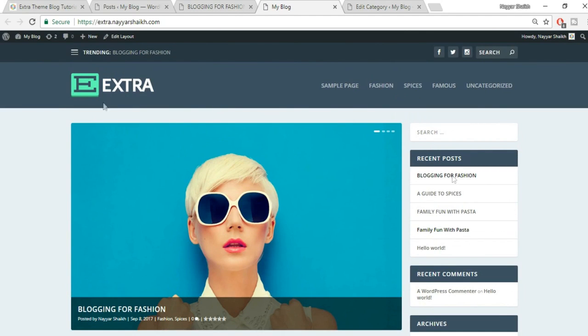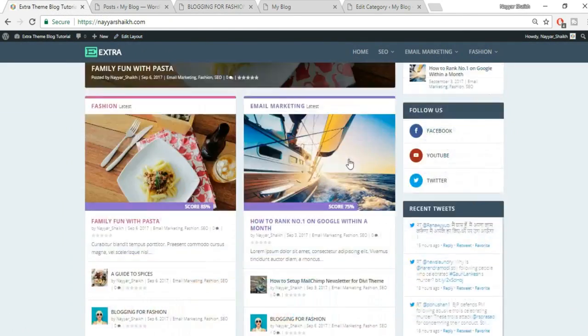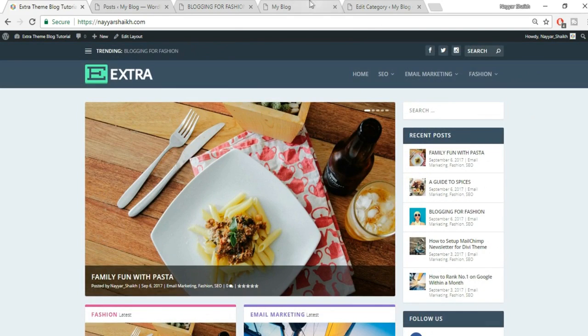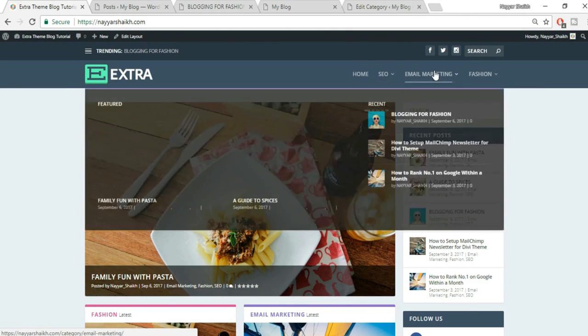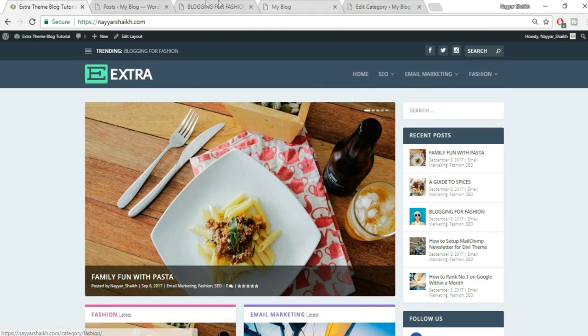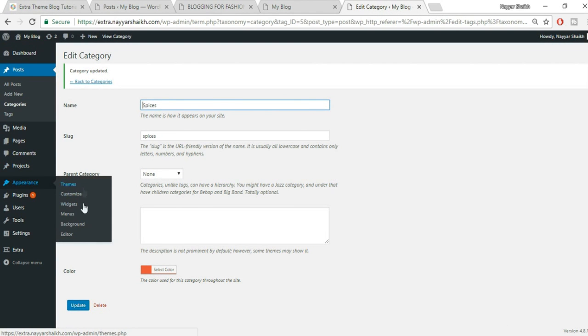Okay, now let's change this header from here. As you can see, the header over here is very big, and here on the website the header is quite smaller. As you can see, the menu is quite smaller. Here it is quite bigger, and also we have to create the menu, the mega menu, like this we have over here. Okay, so let's do that. Again, come back to your dashboard. Hover appearances, you will see menus, so click on menus.